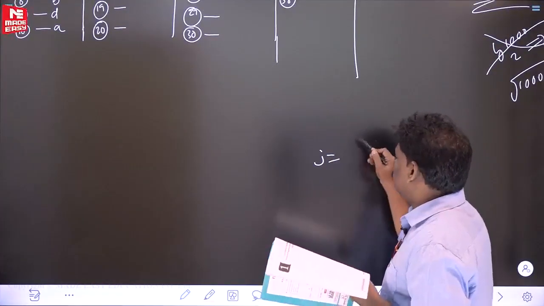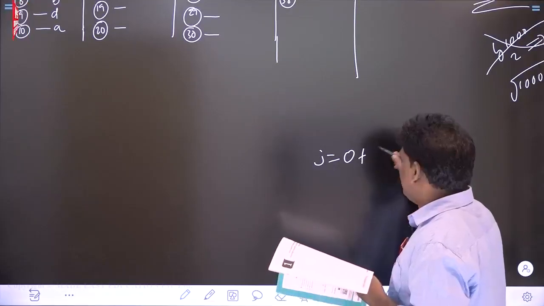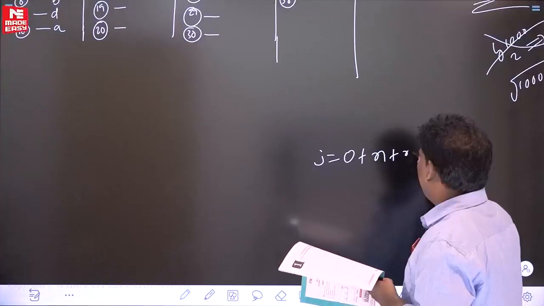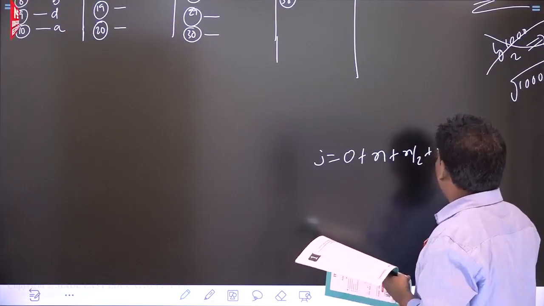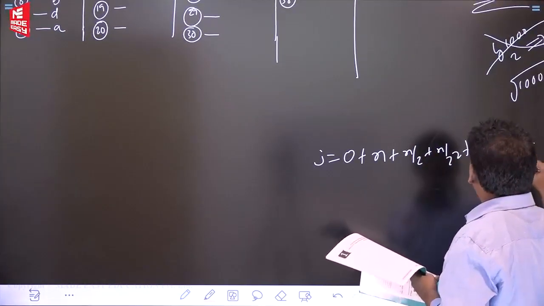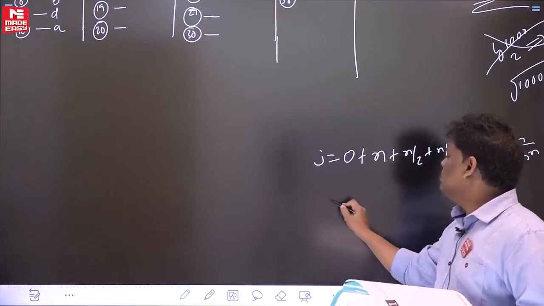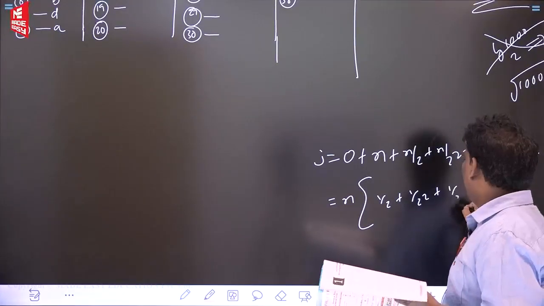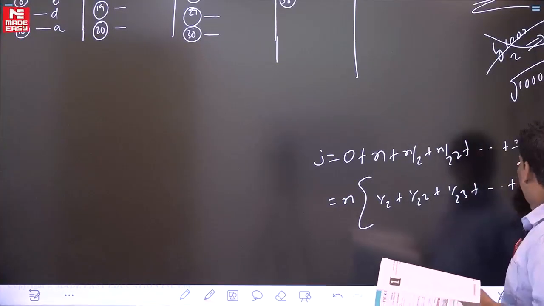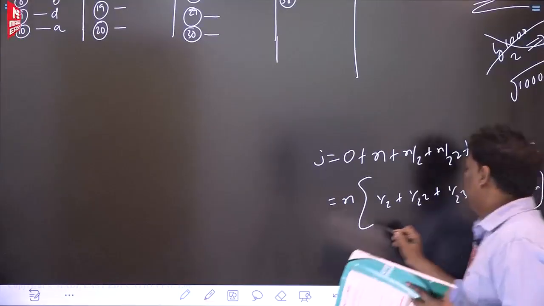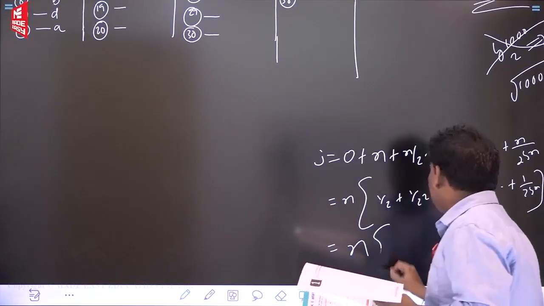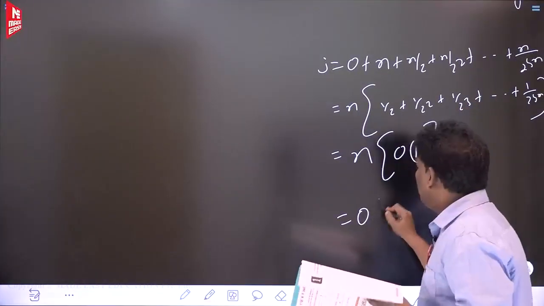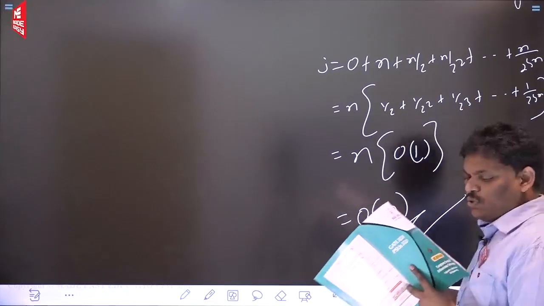So J is equal to J plus I, and I keeps on changing whenever this loop is going on. Initially I is N, next N by 2, next N by 2 square, and so on. It will continue always by 2, up to N by 2 power log N. Which will go to N common, 1 by 2 plus 1 by 2 square plus 1 by 2 cube, and so on, up to 1 by 2 power log N. Because of the decreasing GP series, that is order of 1. Please check. So finally the answer is going to be order of N.